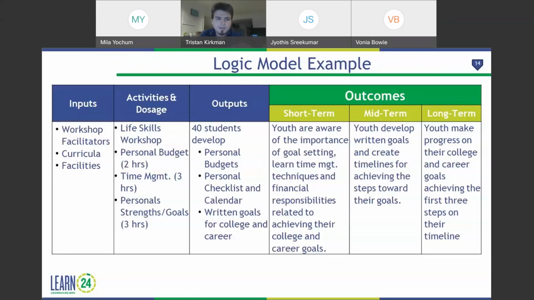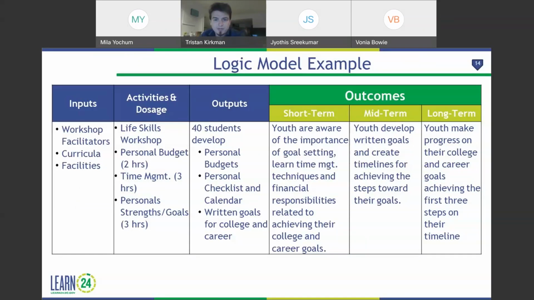So on this slide and the next two slides, we'll see example logic models for three different organizations. Once again, these are arranged to show that if a program has X inputs or resources, then it can carry out Y activities. If they carry out these activities, then it will generate these outputs, and if it has produced these outputs, it will achieve these outcomes.